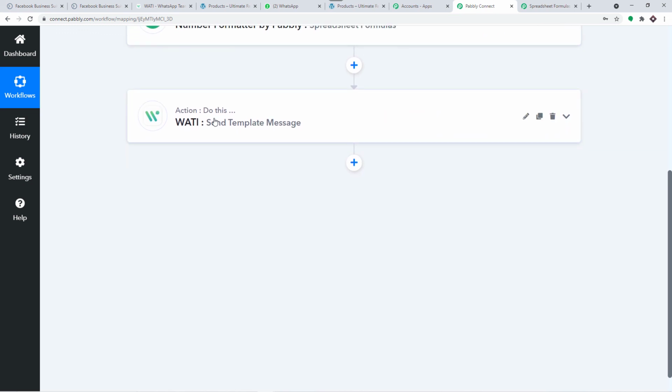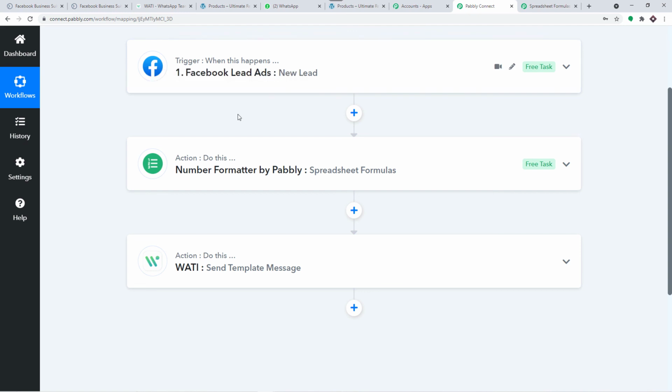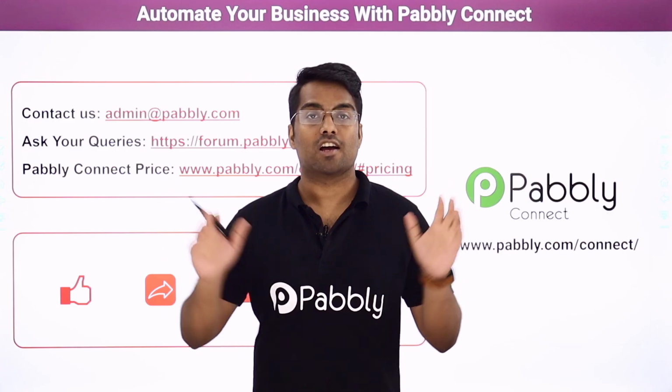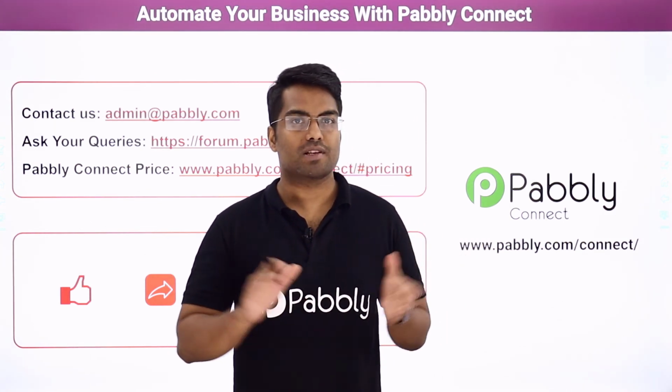After that, you have built a template, got it approved, and after that, you have introduced it to Pabbly Connect. After that, you have constructed a message and sent a message on WhatsApp. So as you can see, there's a perfect flow of data between Facebook lead ads and WhatsApp to send the WhatsApp message. Awesome.